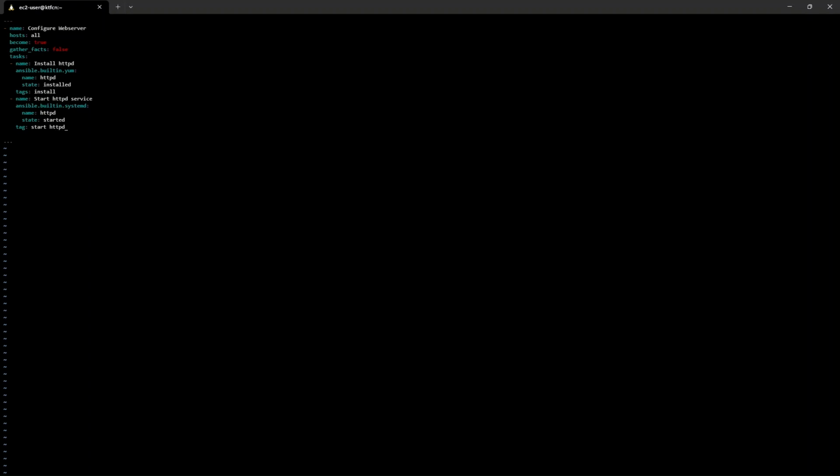That is just the name of those tags, where you can segregate the tasks while running the Ansible playbook, to run only specific tasks. And then next, this is how we install the package, and we started the service now.